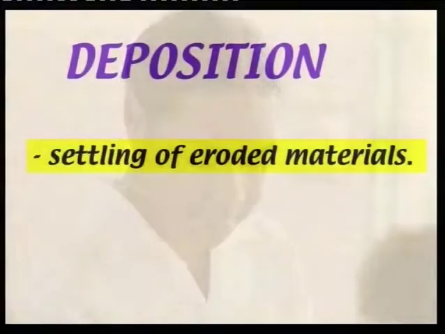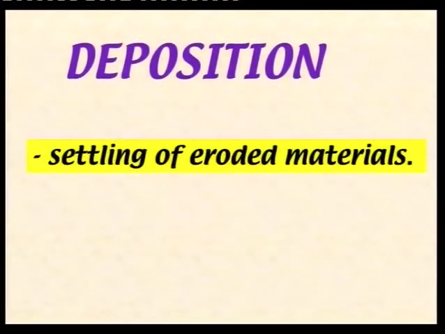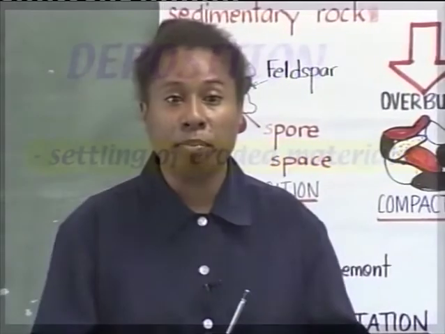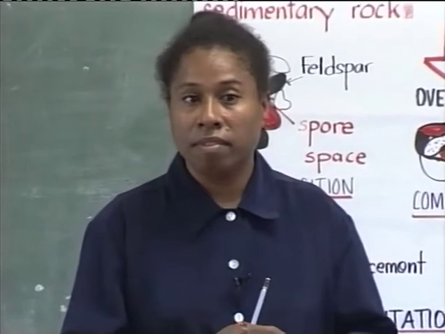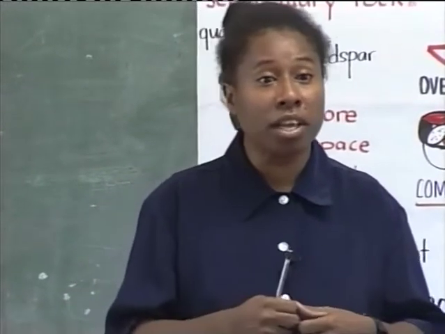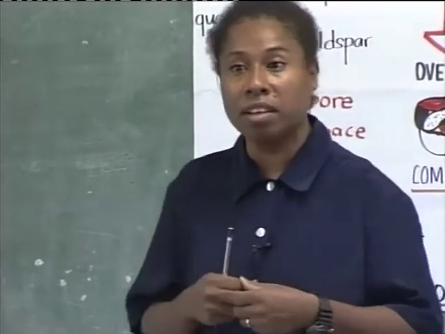The settling of eroded materials. Okay, good. So if we're looking at sediments, we're looking at the settling of those sediments. Those sediments get to be settled. And do they form sedimentary rocks as soon as they are deposited or settled? Do they form sedimentary rocks straight away, all those sediments which have been deposited?